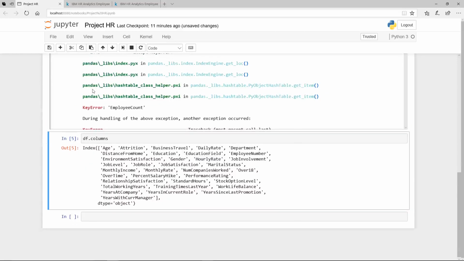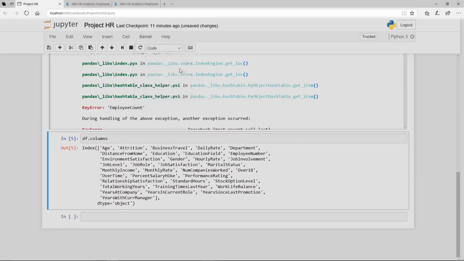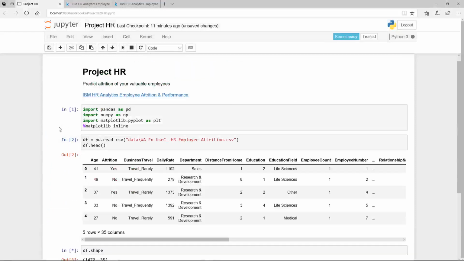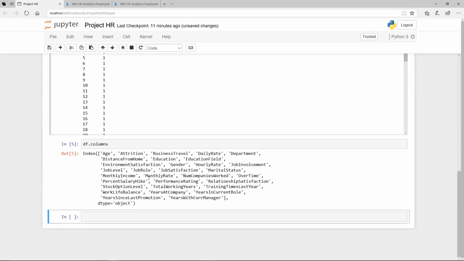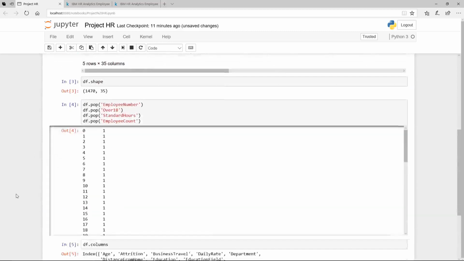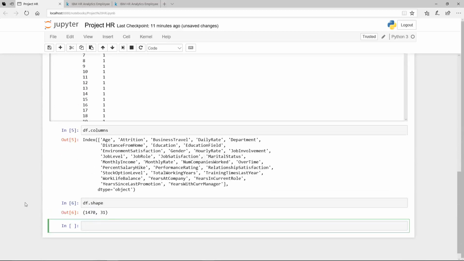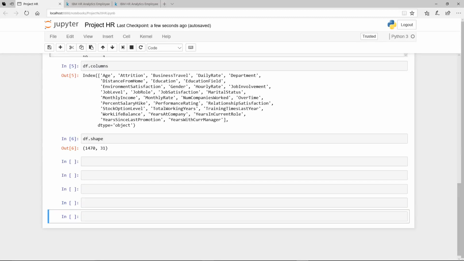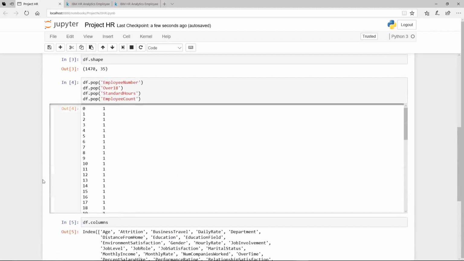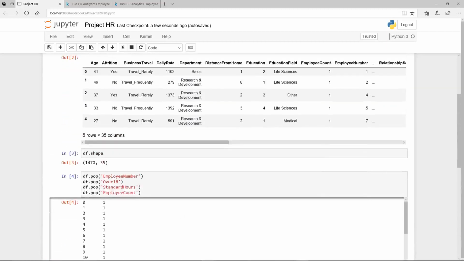Yep. Okay, so just restart and rerun this and let it run through the whole thing. Okay, so now the over 18 shouldn't be there anymore. Yep. Okay, so let's look at our df shape. It's now 31. So all these 4 columns have now been removed. Right, having done all that, the next thing that we need to do is to actually shape the data.